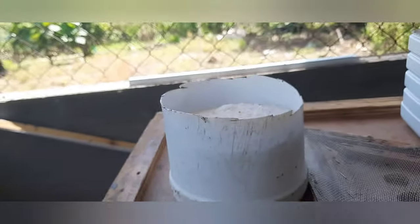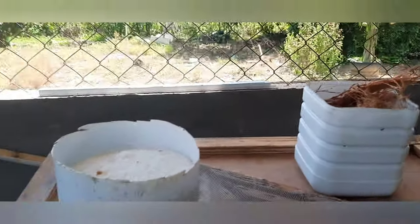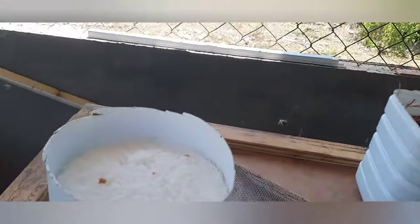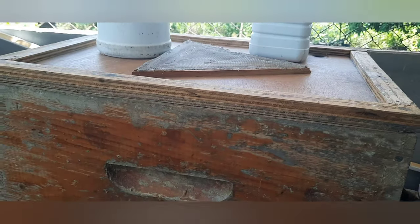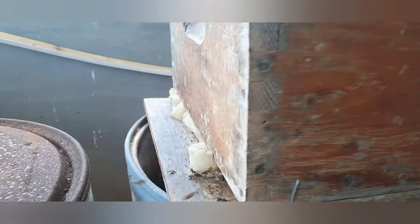Alright, so I could put the sugar anywhere within that range there. Right, and now I will cover this with a shallow super. The entrance is going to stay just like that, and the bees have been very cooperative. They didn't come at me at all, and now I can feel more assured that they are that docile. The test is still on, because as soon as they start to make brood and develop brood, we don't know what is going to happen yet.